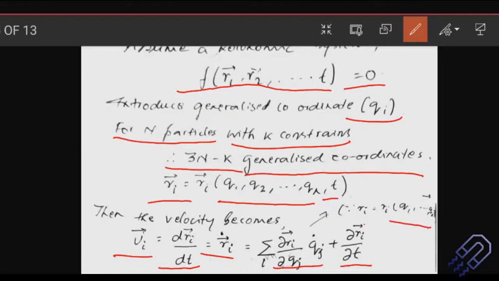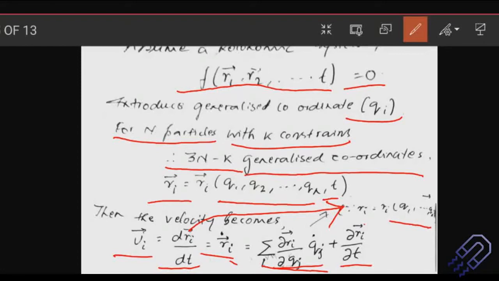So it is actually a partial derivative. Basically, if you just take d/dt of this particular function, you see you have to use all the partial derivative terms. You have to take the summation of ∂r_i/∂q1, ∂r_i/∂q2, and so on, and keep on adding it up. Then you just take it, and you can find it out.